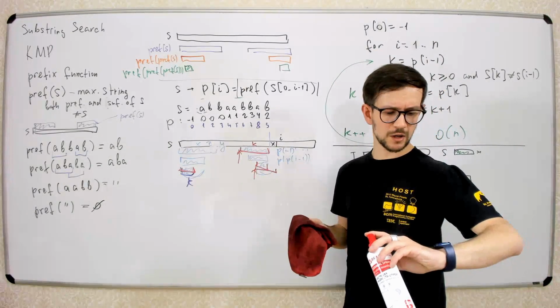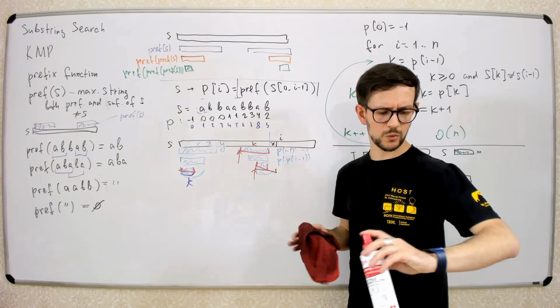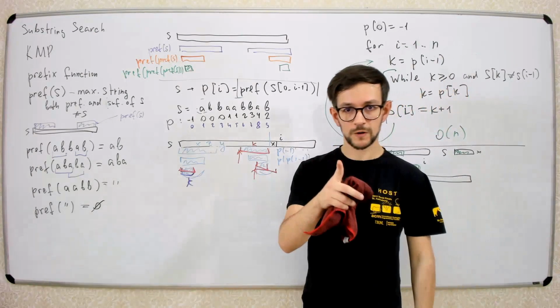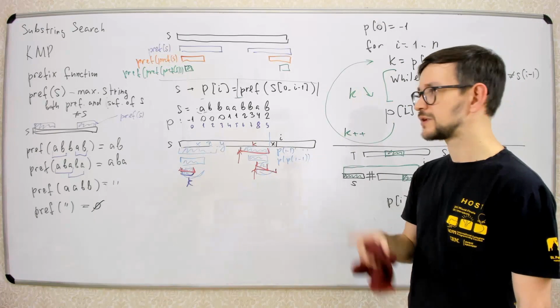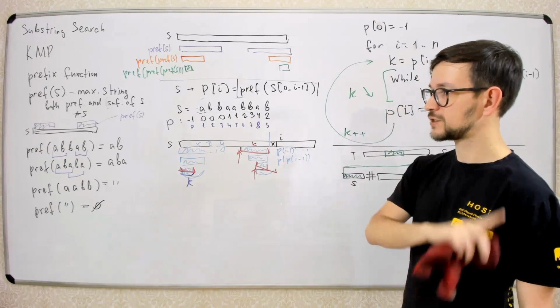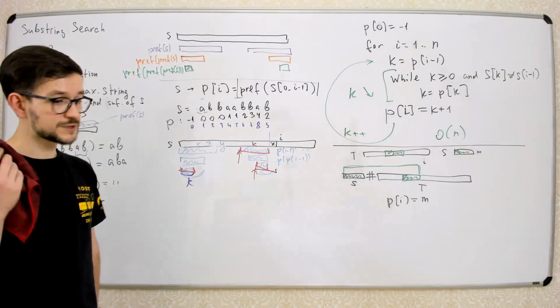So I want to discuss one more algorithm. Do we have time for this? I believe we do. So let's discuss one more algorithm, which is also useful and also works in linear time. It's slightly different, but it's also quite important for some substring algorithms. So let's talk about that algorithm.